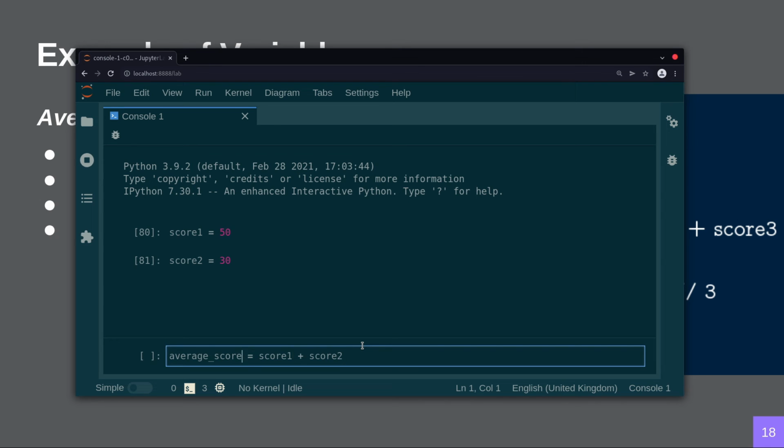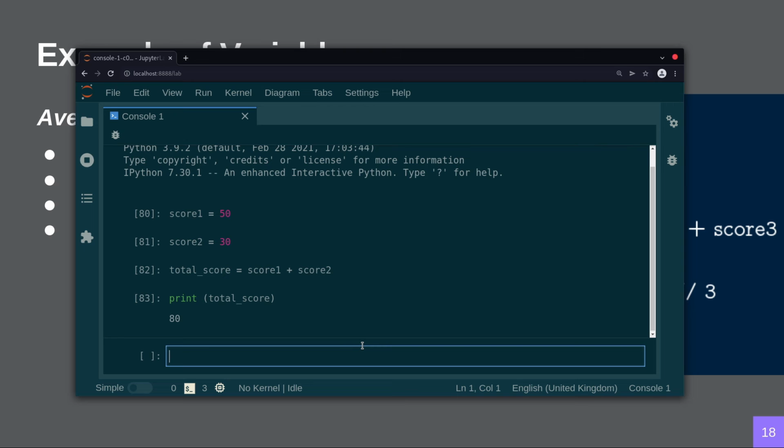Okay. Let's go total score. total score equals score1 plus score2. Print total score gives us 80.